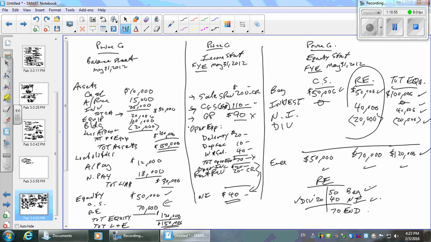Just relax. And equity is only contributed capital or common stock, right? Capital stock. Or retained earnings, right? Dividends are directly into equity. But that's easy. Dividends is not a cost of earning your income. It's taking some of the income and giving it to the owners, right? Once you realize that, oh, that's not an expense. Real common for students to take dividends and put them under expenses. That's a real common mistake. Don't do that. Because they're not an expense, right?